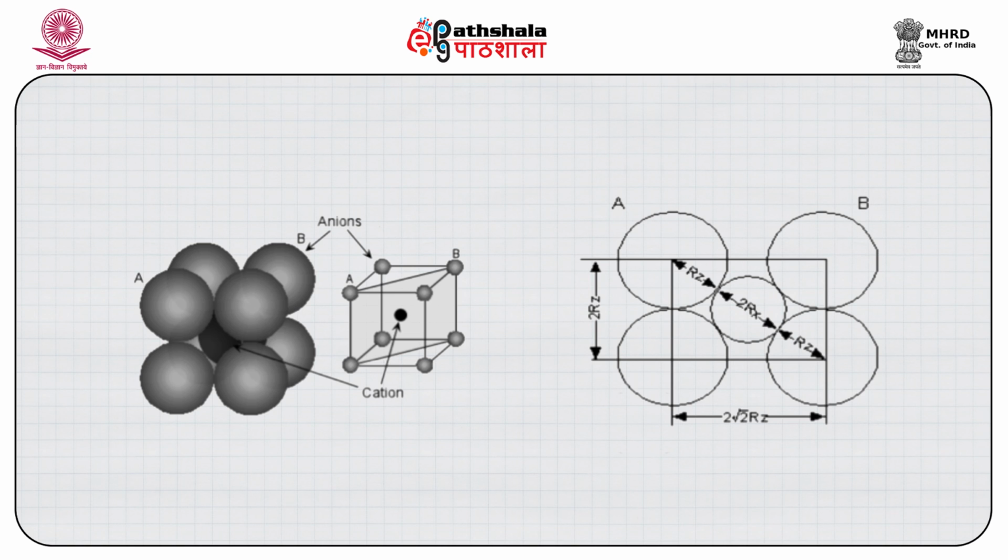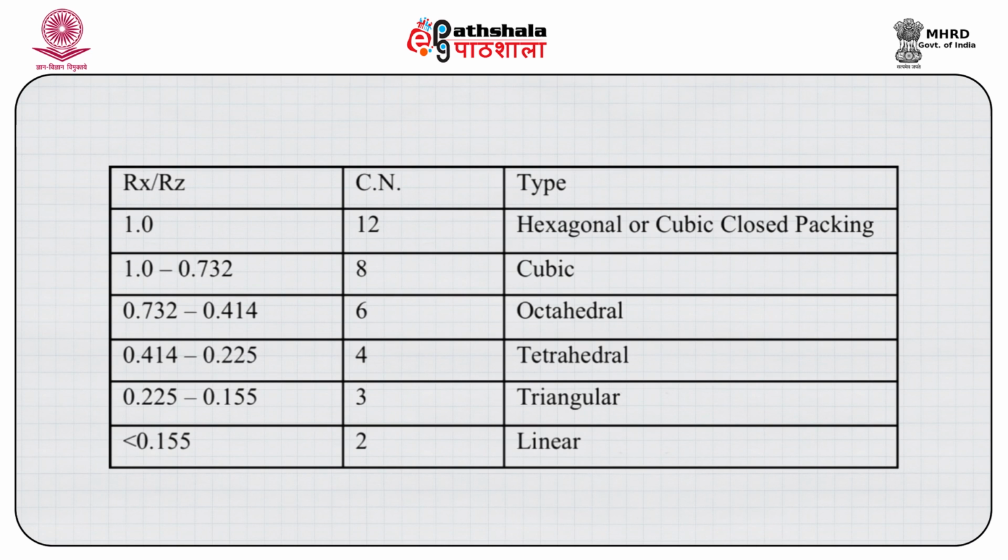By applying the same principle, we can arrive at 6-fold coordination, which is also known as octahedral coordination, also 4-fold coordination and other lower coordinations. And this implies that the radius of the cation will be comparatively lower. We can summarize this in this table, where the central column represents Cn or coordination number, which describes the number of anions around a cation. So it starts from 12, 8, 6, 4, 3 and 2.